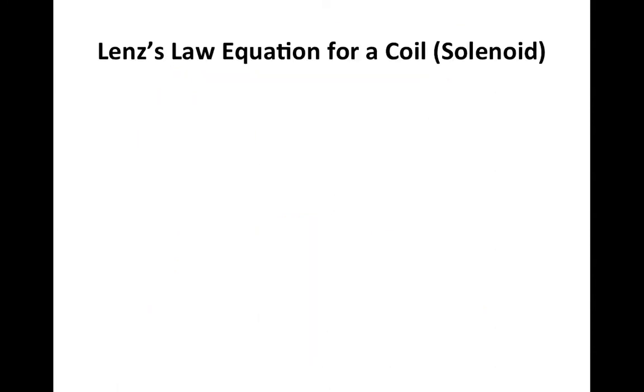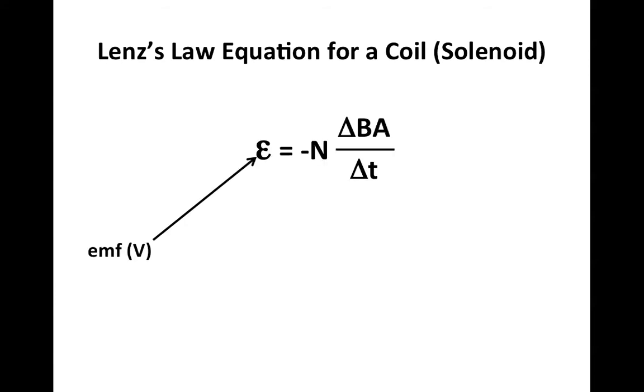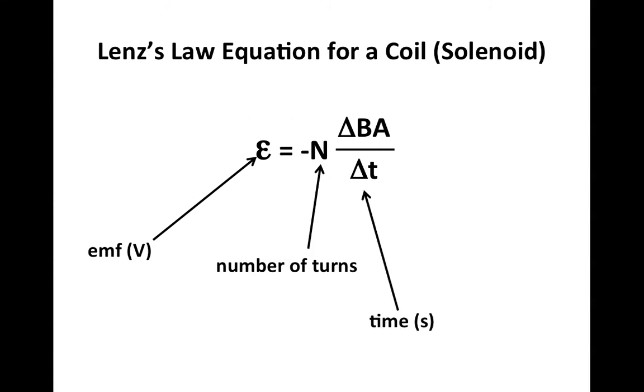Okay, so of course there is an equation for this. So the Lenz's law equation for a coil is this. And so this little cursive E is EMF, which is the voltage induced. And so the units are in volts. Capital N is the number of turns in a coil. Basically, how many times did you coil the wire? Like how many times did you turn the wire around it? So that's capital N. T is the time. How fast are you pulling out the magnet? How slow are you pushing in the magnet? So it's the time change that you're talking about.